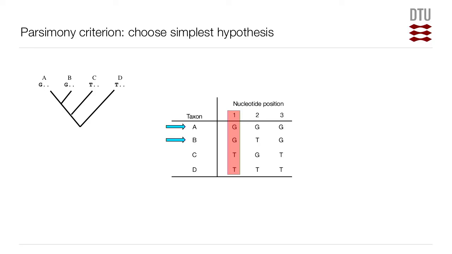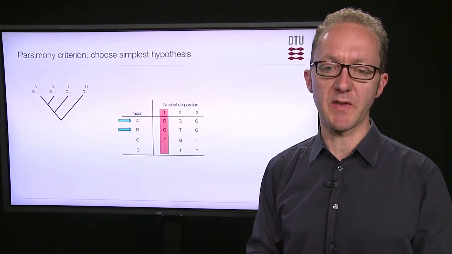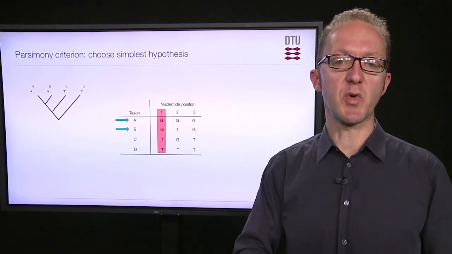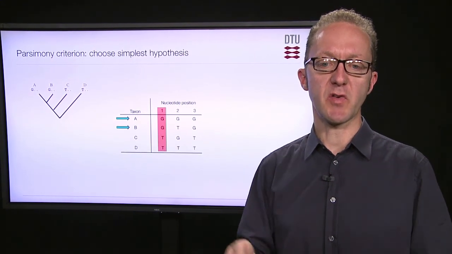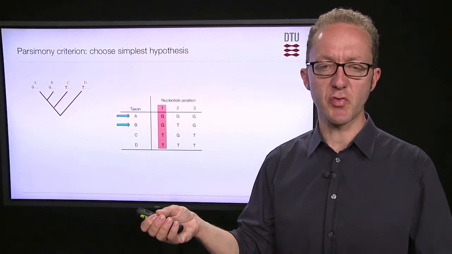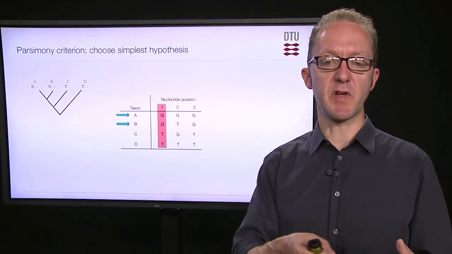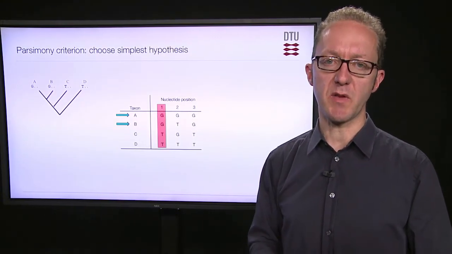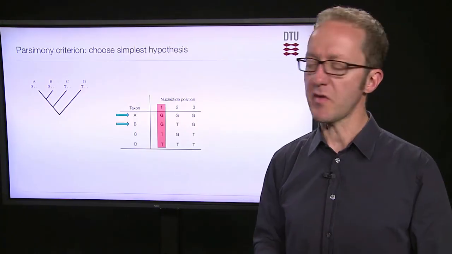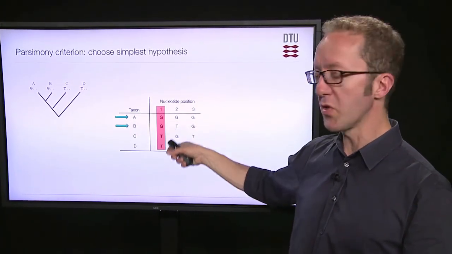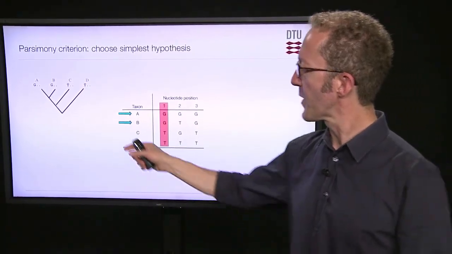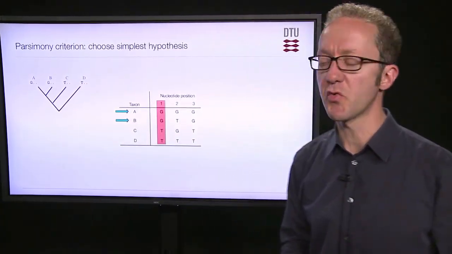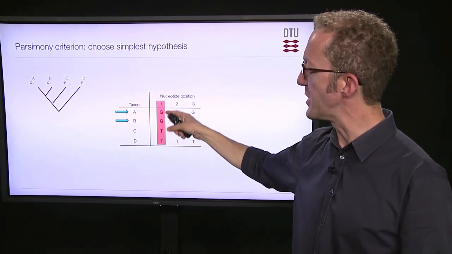This is actually the parsimony criterion. Parsimony means choose the simplest possible hypothesis. If you have some data and you have a set of alternative hypotheses explaining the data, then you might as well choose the simplest hypothesis that's consistent with the data. There's no reason to choose a more complicated hypothesis if a simpler one fits the data well. That is what the parsimony criterion is. So under the parsimony criterion, looking at this one nucleotide position, we would place species A and B together, since they both share a G at this position.